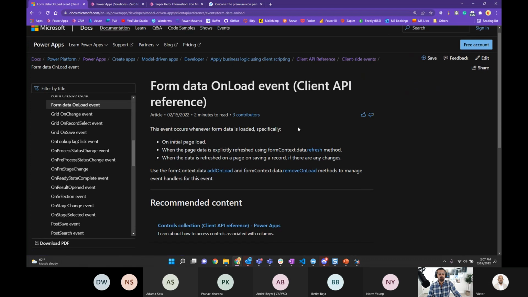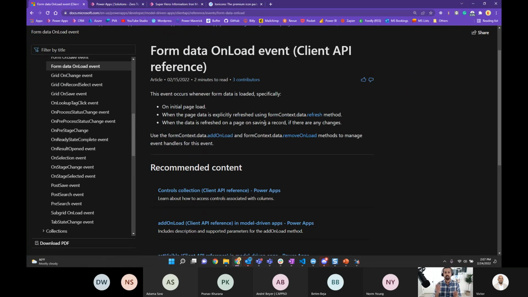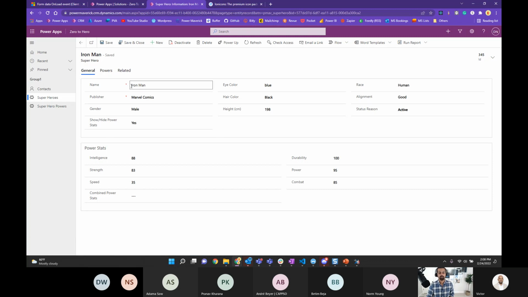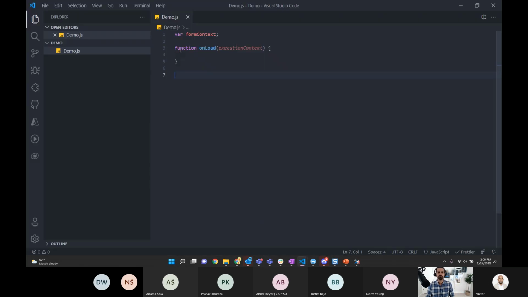So onload actually gives you something called a parameter. You get this execution context. And execution context is the way we interact with the form. For anything on the form, like attributes that you see on the form, if I want to get the name of this field, I have to utilize something called form context. The way Dynamics provides that form context to us is through that execution context. That execution context is something we configure when we configure our events. So whenever we provide our functions, we provide at least one parameter called execution context. If I'm writing a function on save, then I will write execution context here as well.